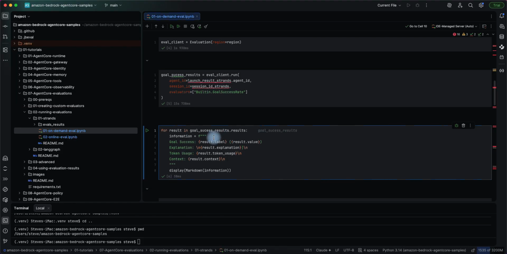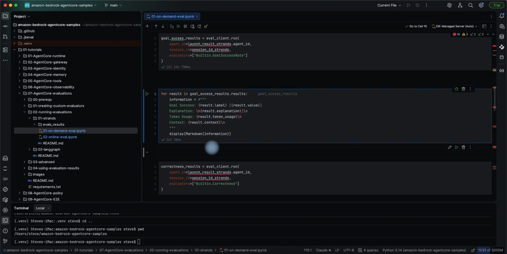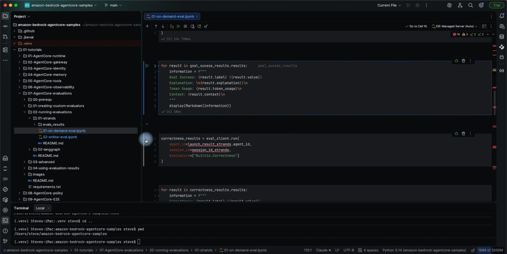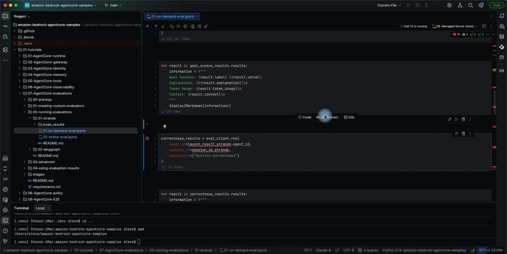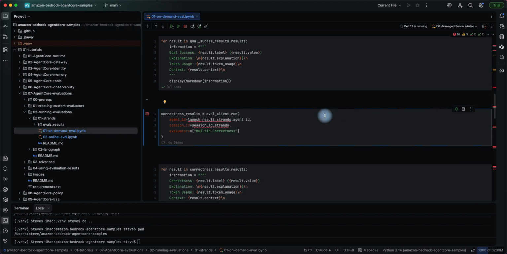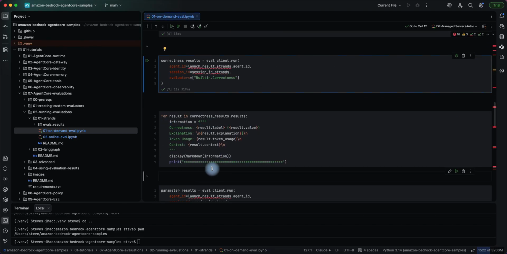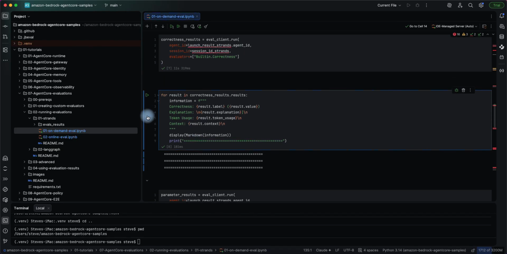And here it's looking at the results, and it's displaying all the information. Now let's run this. That gives me the correctness results. And now I'm going to iterate through the results, and hopefully I get something here. But we'll find out that what I'm getting doesn't look like much.